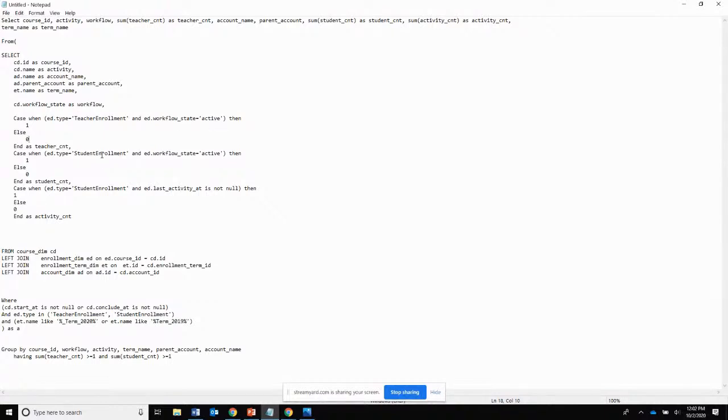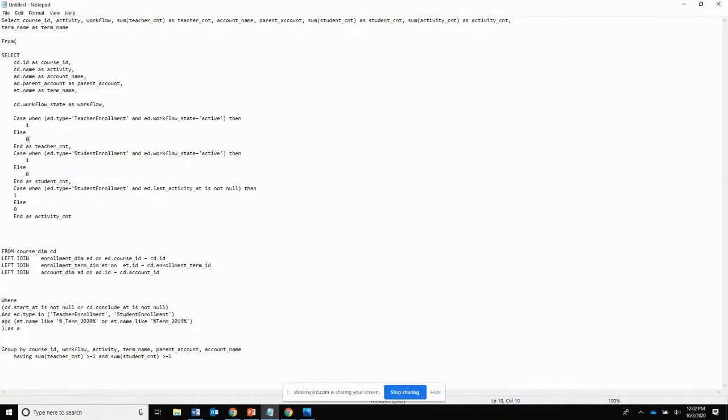And then the next thing we're looking at is, okay, are there students enrolled, but is the student enrollment active, right? So that's the second thing we're looking for. We're saying, okay, go into the enrollment table of this course. Let's find if there's a student enrollment, at least one, and let's see if it's active. And the next thing we're looking for is, now that we know all that, let's get that student enrollment and let's see if there's activity, right? Because if there's no activity, at least in one student, then the course is not useful for us. So that's kind of the driving factor.